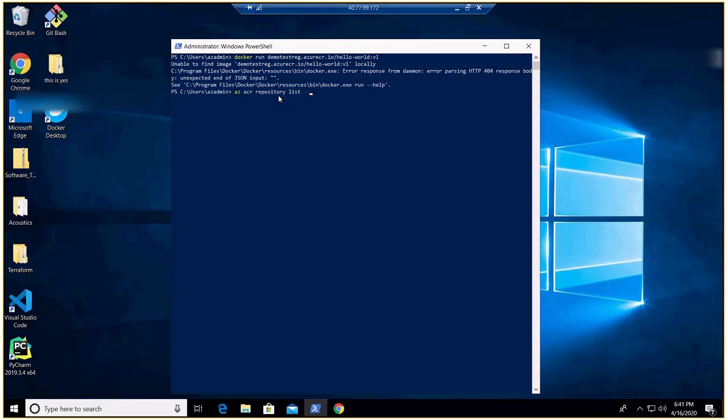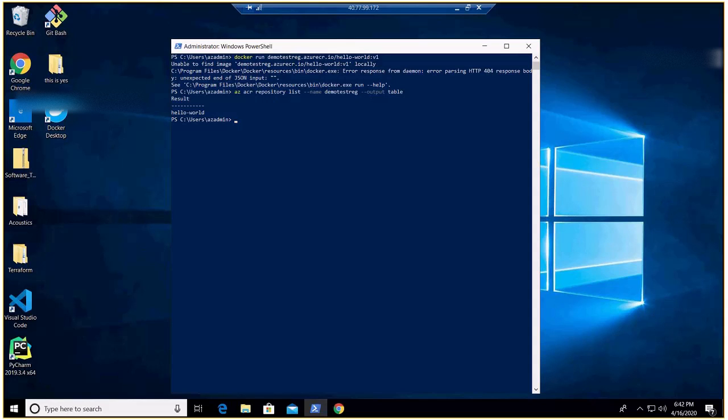Okay, we need to give the name. There was demo test reg. That was the name of our registry, and we want output in table. Let's see if it connects, and there we go. We got the result. In our ACR repository we have hello world. Okay, cool.